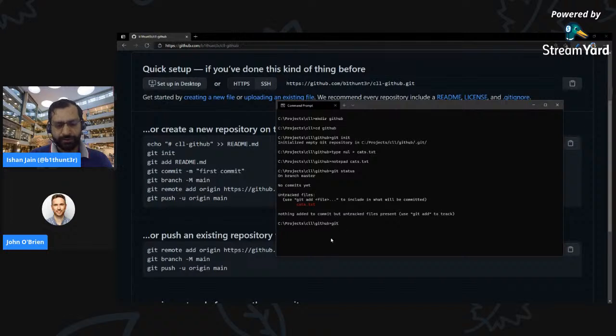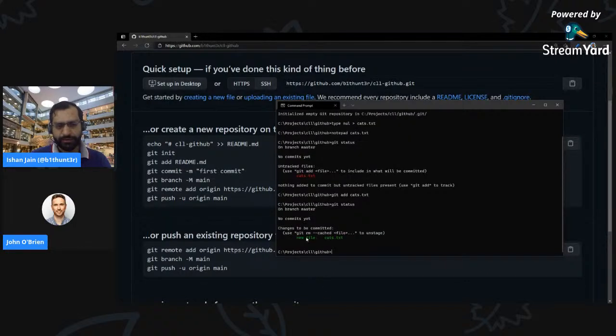If I type git add cats.txt, it is going to stage the file I want to check in. If we do git status again, we can see this is a new file and Git is aware of it.